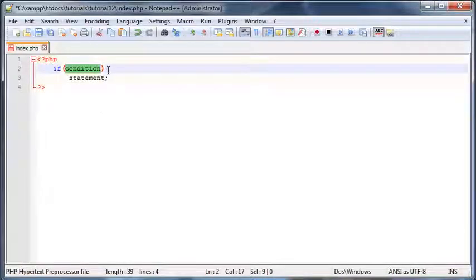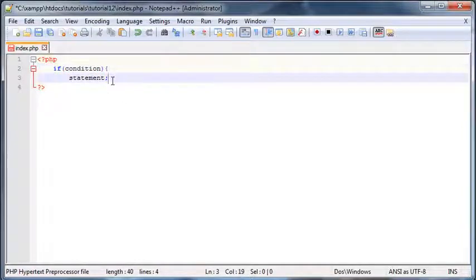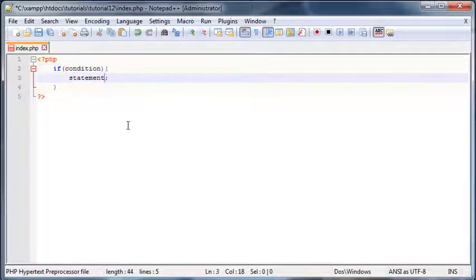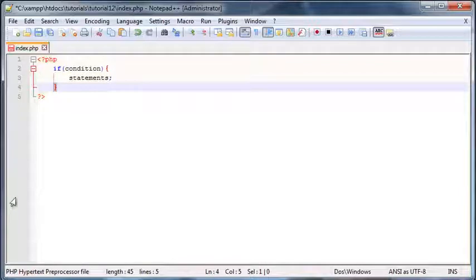Now, I like to actually use the curly braces whenever I'm using an if statement. If we're only going to run one line of code, then we don't actually need these curly braces. But if we want to run more than one line of code, so in other words, if we want to run a few statements, then we need these curly braces.